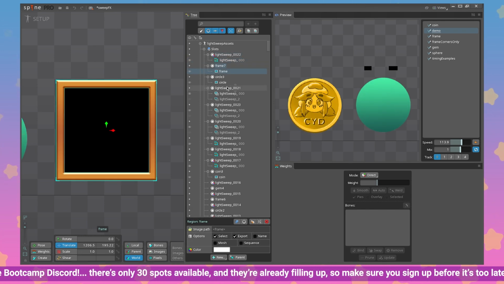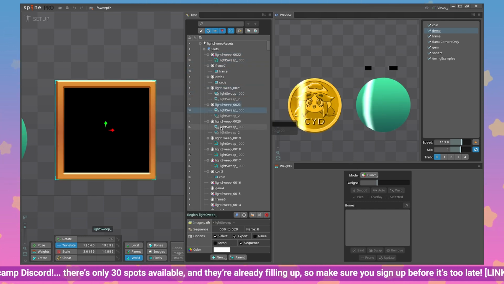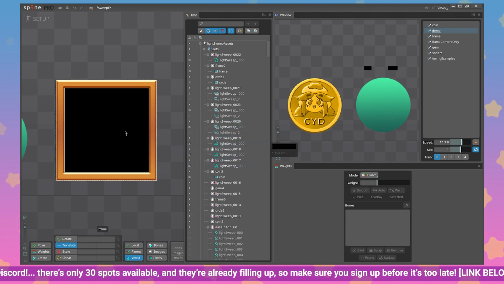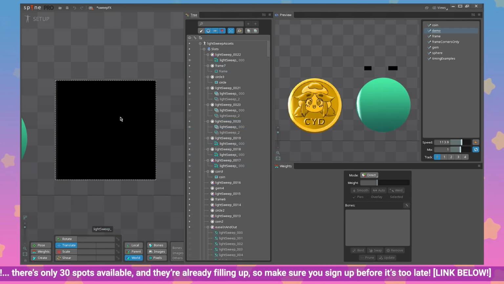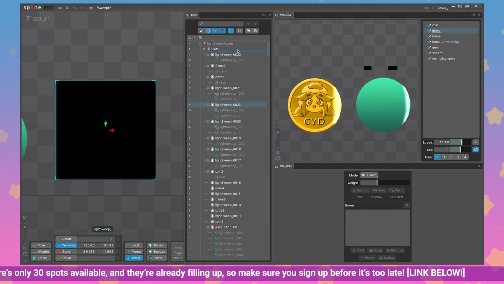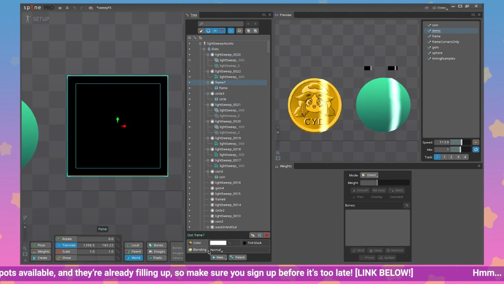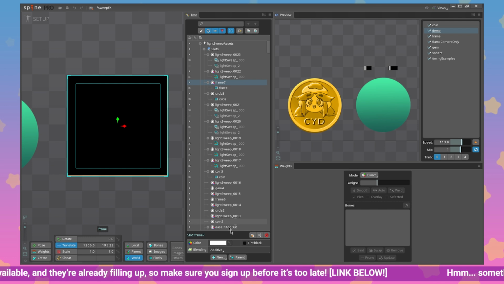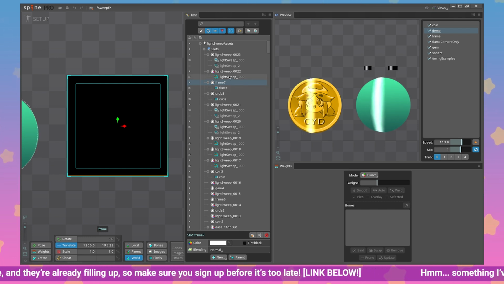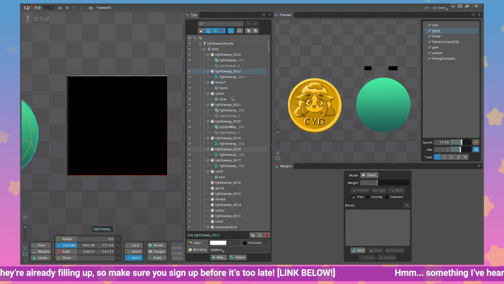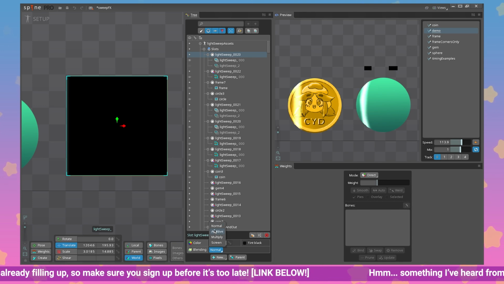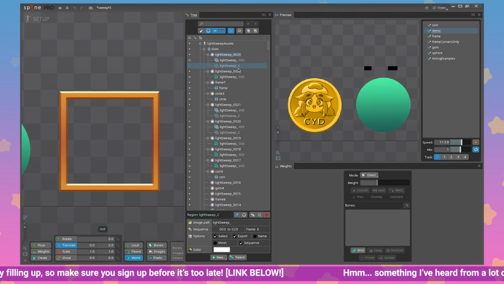This is not the right one. Where's my, I have so many of these now. There you are. Okay. This is going to throw us a curveball because we have this space in the middle that is going to cause this issue.